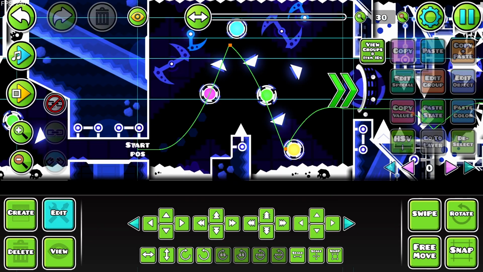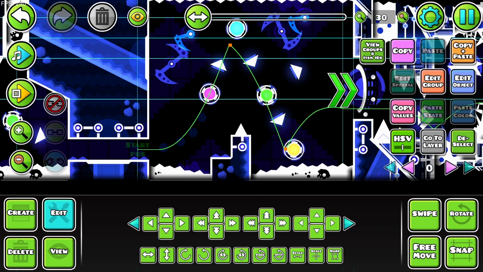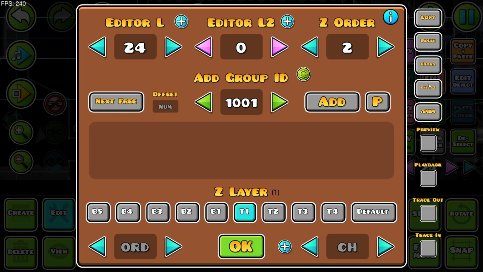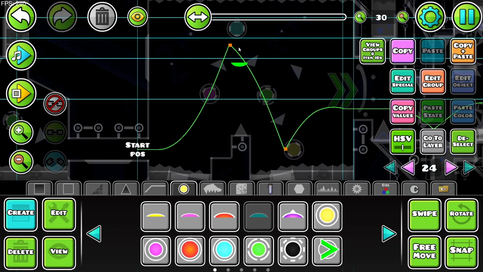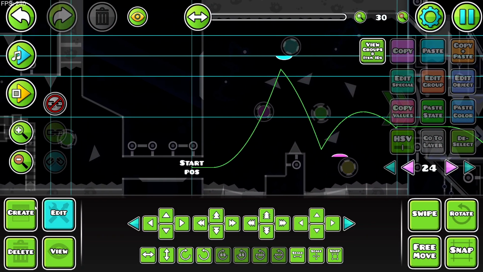So first things first, I'm going to take the start position and put it in a new layer. The first open layer is 24. You can find that by clicking this right blue arrow when you're looking through your layers. That's perfect. Now we are going to make our actual auto part. This is pretty easy. We're going to increase this object size, give it a pad right here, and then another little pad right here, and I bet this will do the job. Sure does. Perfect. That's all we really need for this auto part. It's not a very complicated part.